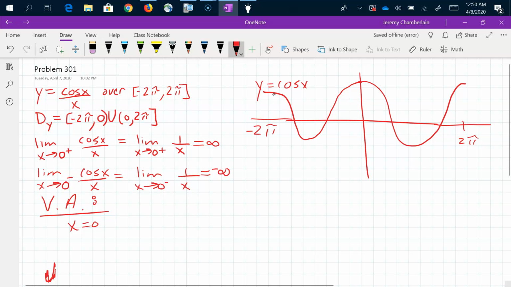Now, our function is not the cosine function, or else this would be pretty simple. Notice that our function has a divide by x. So, as the cosine function goes further out to the right, I'm dividing the numerator by a larger and larger number. If this were to go on forever, then I would have a horizontal asymptote, which would be the x-axis. This would tend towards 0, because cosine fluctuates between minus 1 and 1. And as x gets bigger, I'm dividing by a larger and larger number. So what's going to happen is that dividing by x is going to taper this down. Same thing on the left-hand side, it will taper it down as well. So I'm just going to draw on the right-hand side first.